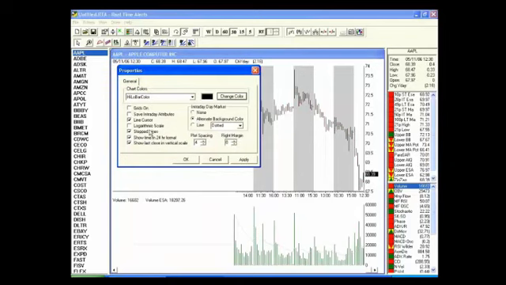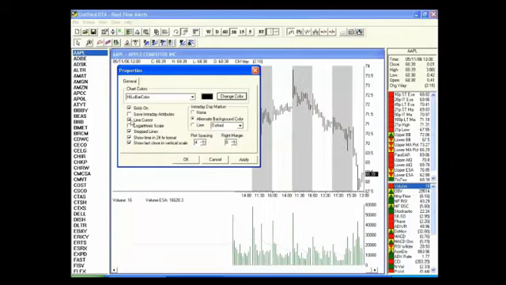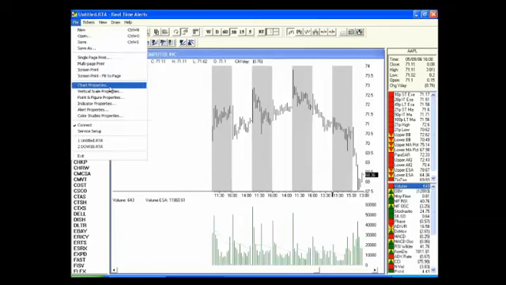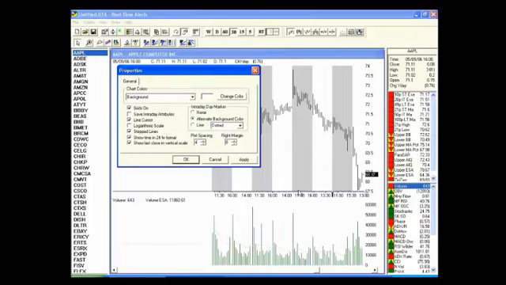You can have grids on and off, line cursor or a diamond for your time. I'm going to show you that here. So you've got a little square down here instead of a line going all the way up, which some people prefer. I'm going to turn that back on and click apply, and there it is, full line all the way up and down the chart.